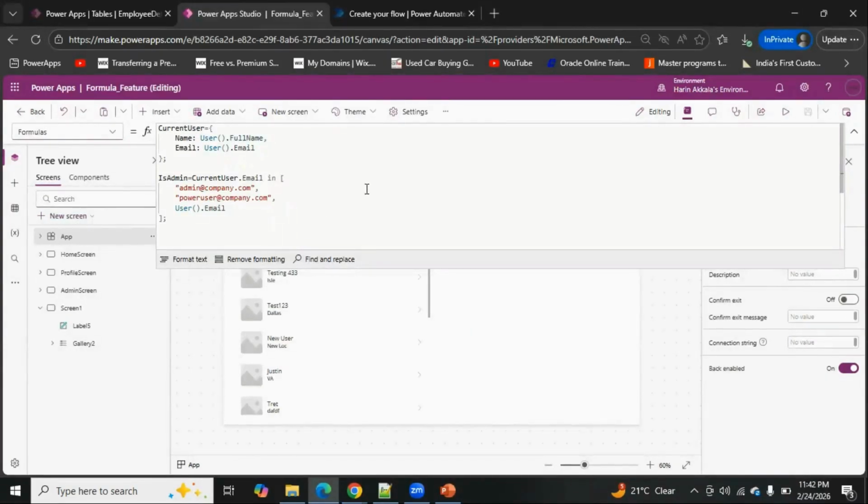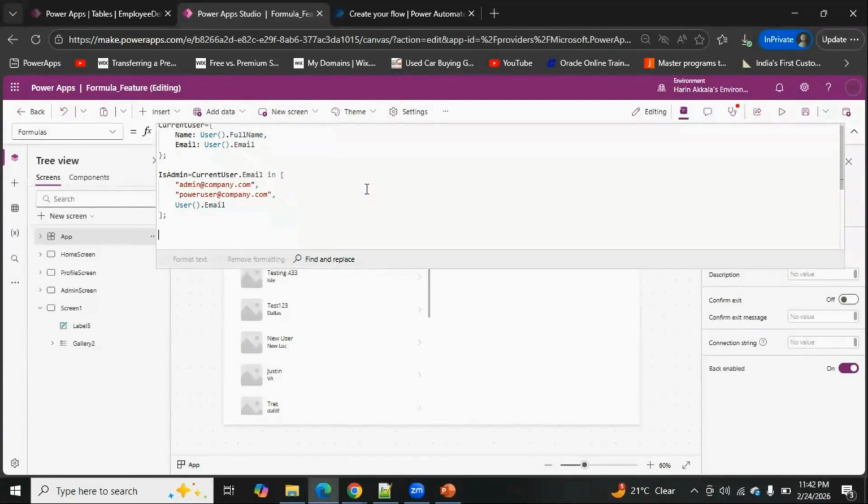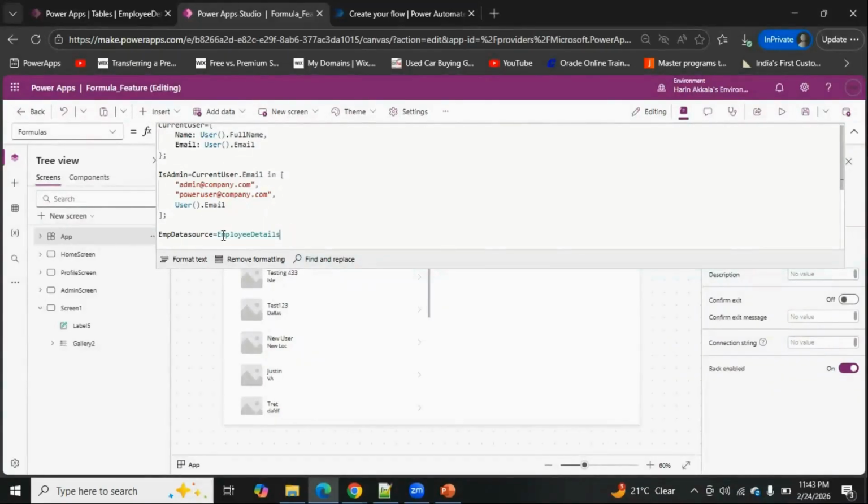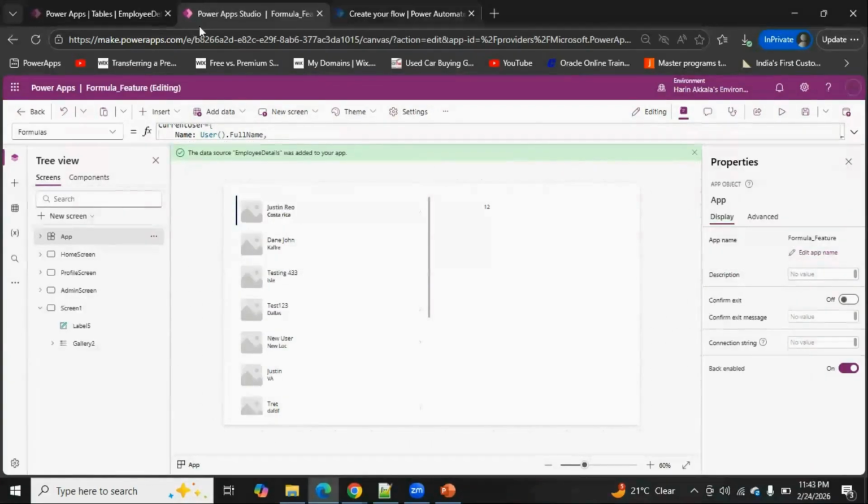In this formula section, I'll say empDataSource equal to EmployeeDetails. I add a simple plain formula here. What I'm saying is, I'm initializing a variable, and I'm adding employee details, that is my data source, into this variable. Okay, that's it. Now I will go to my data source.